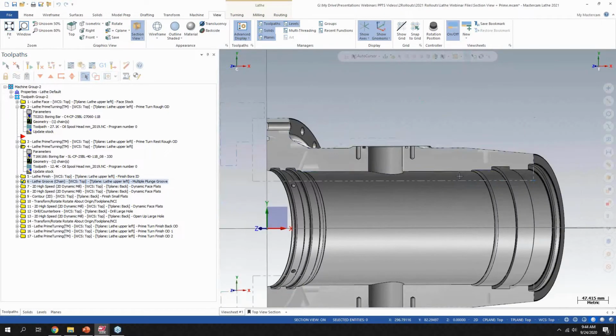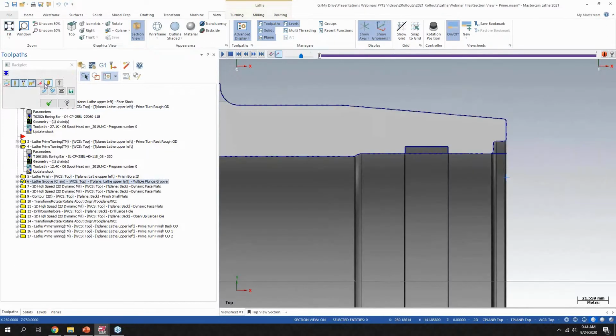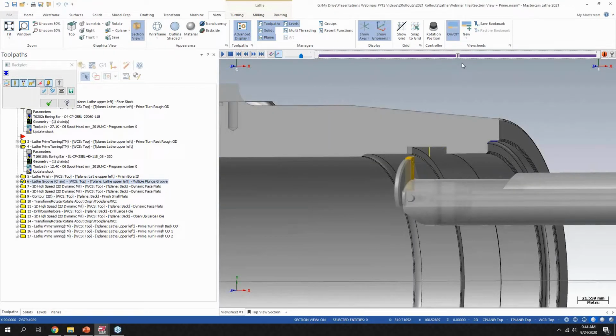The next quick thing I want to talk about with this particular file is that we have native prime turning support. If any of you work with Sandvik or know of the Sandvik prime turning, I recommend Googling it. There are some good videos out there on what it can do, but it was kind of revolutionary the same way that dynamic style machining was for mill, in that you can really get improved cycle time and tool life off these tool paths.